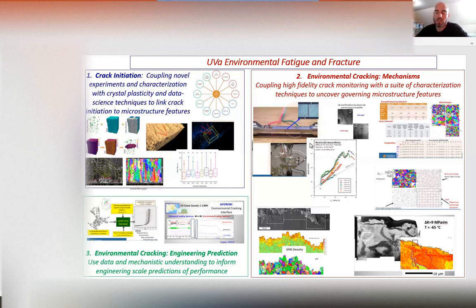And so we do a lot of work with modeling and trying to understand what assumptions need to go into an engineer scale model, because they're not going to be looking at atoms and dislocations, but how can our understanding impact their modeling and how they use the components to ensure safe flight in the instance of aircraft. Or we work on oil and gas pipelines, we work on nuclear canisters, we work on marine applications, and so a variety of different applications.